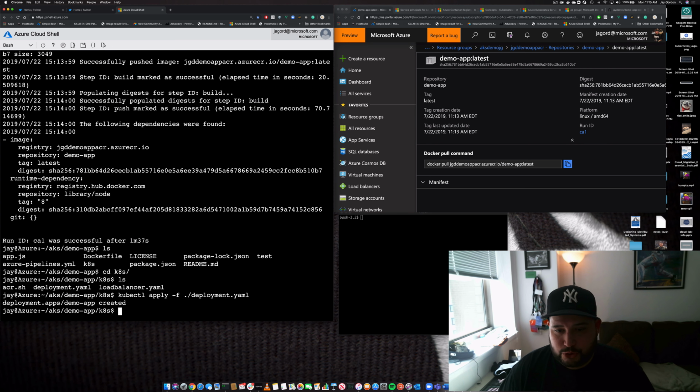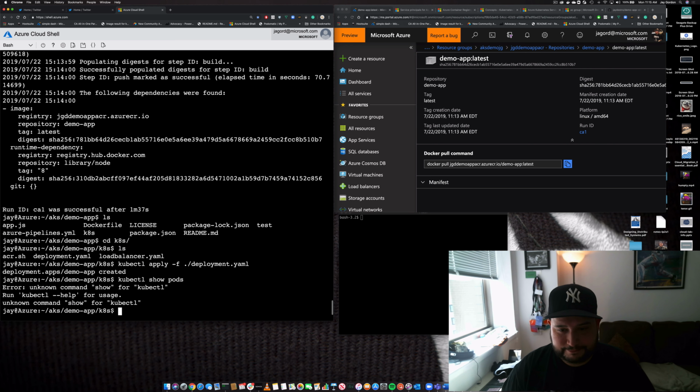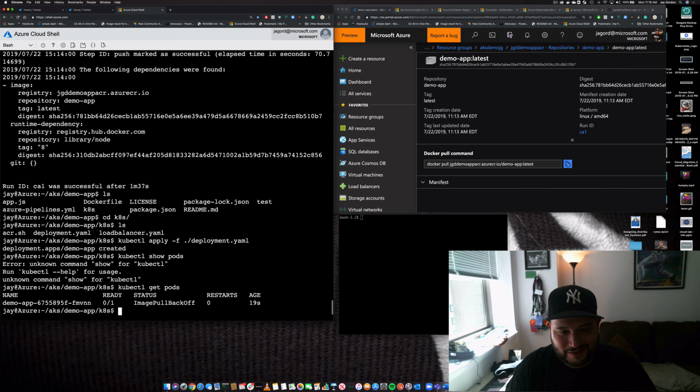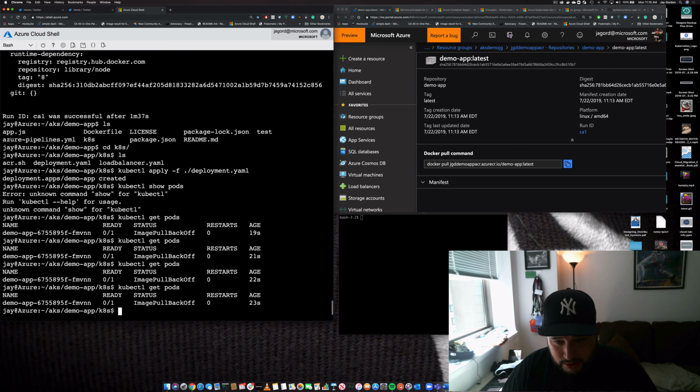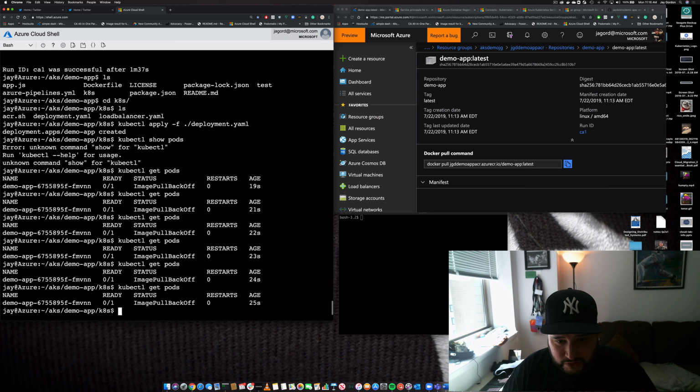Cool. So let's do kubectl, show pods, or I should say get pods. Like I said, we do it live. Cool. So we've got the image backoff starting. Let's find out what's going up next.